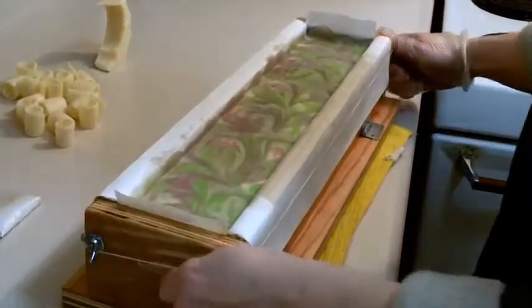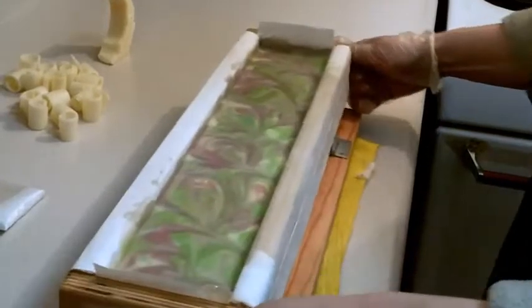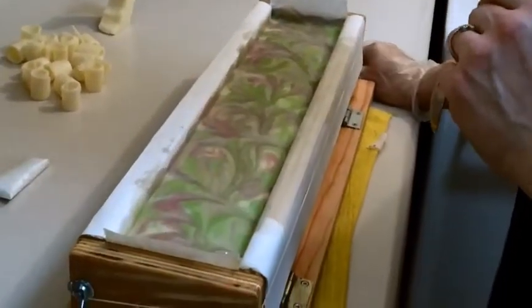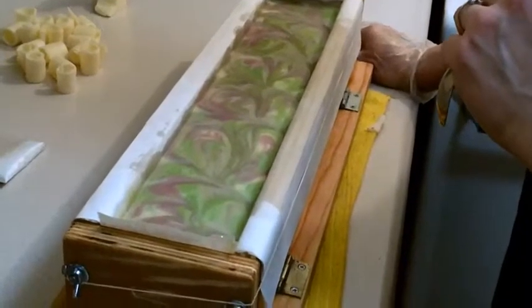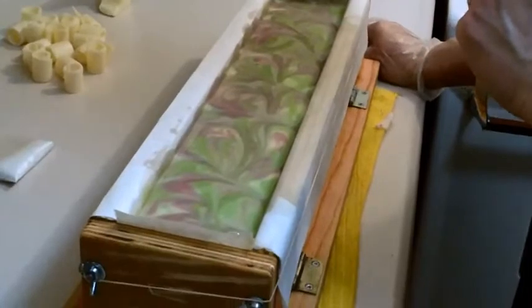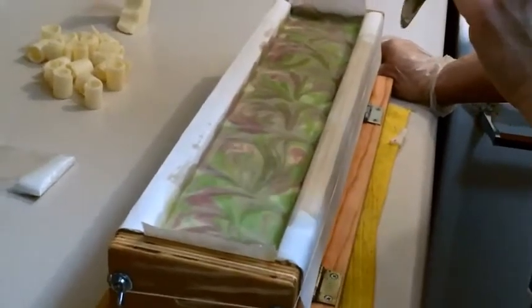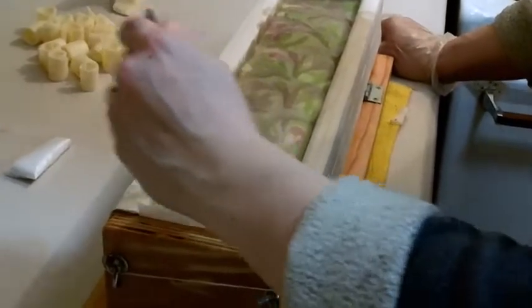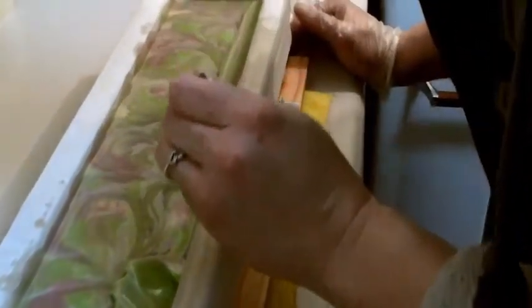Alright, so she's thickened up enough that I can put the curls in and I can texture the top a little bit. And then I'm going to put some sparkle, some white diamond glitter, and soap shavings just to decorate the top. So here I'm just shaping the top of the bar. I do like to have it rounded.